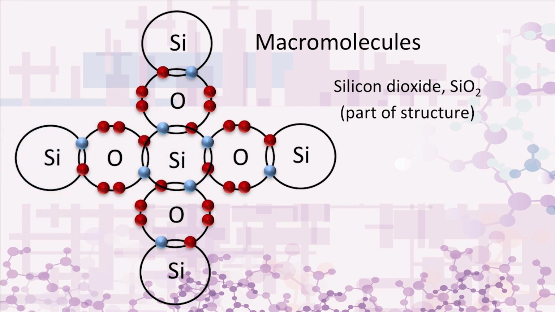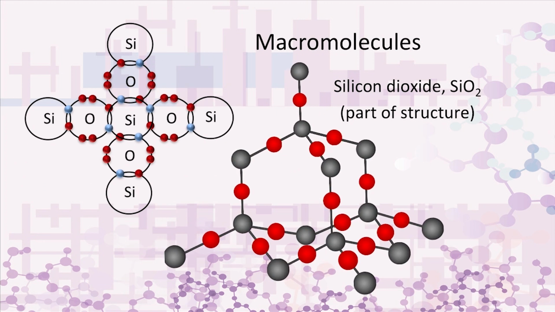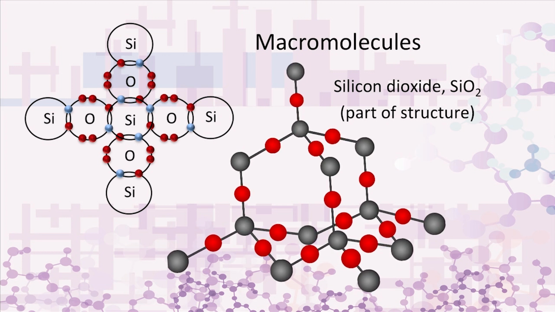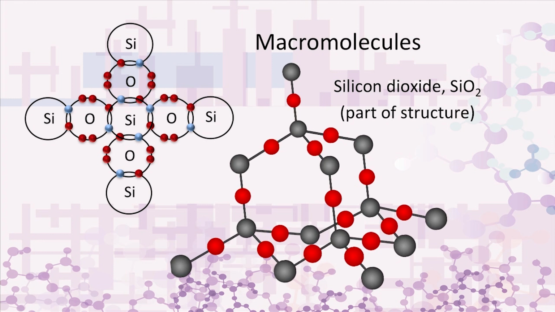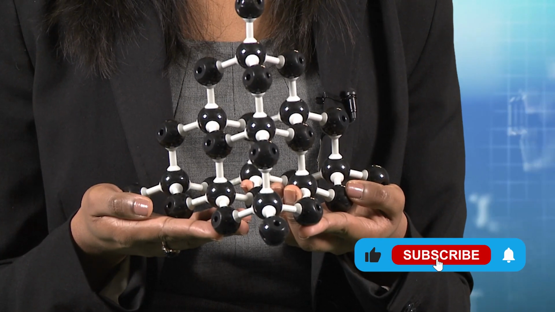This links all the atoms together in a network called a giant structure or macromolecule. The diagram shows part of the repeating structure. Remember, not all the electrons and atoms are shown in a macromolecule. And some more examples of giant covalent structures: graphite and diamond. These are both made of carbon.